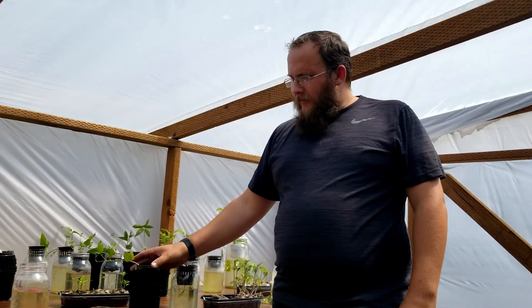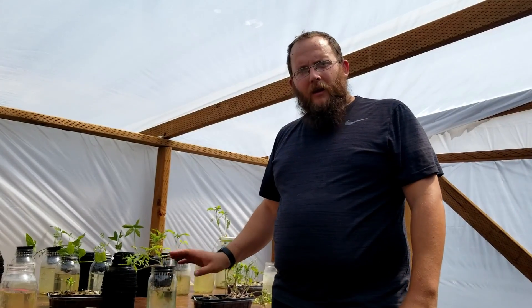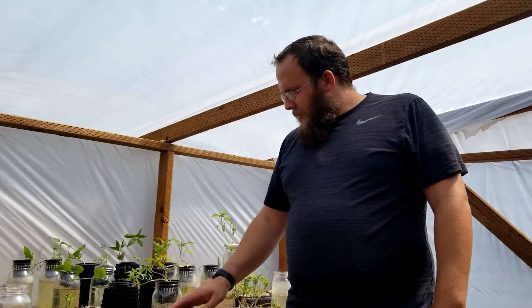Now with this greenhouse we've seen a couple of big things we wanted to bring to light. Right here we've got two plants — one is a bean and one is a tomato. By all accounts they're pretty much the same, same process and everything. But if you look at this plant here, you can see right down there on the roots there's all this green growing on them — that's algae. It's been in the water, it's normal natural stuff, and it's not hurting the plant per se, but it's robbing nutrients — it's another plant competing for the nutrients in the water.